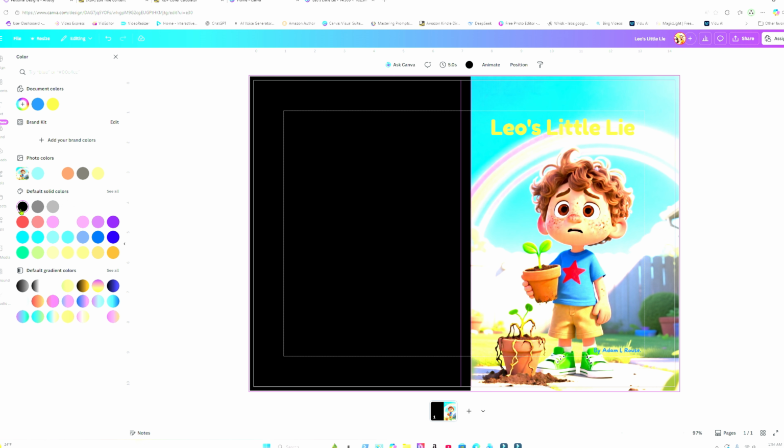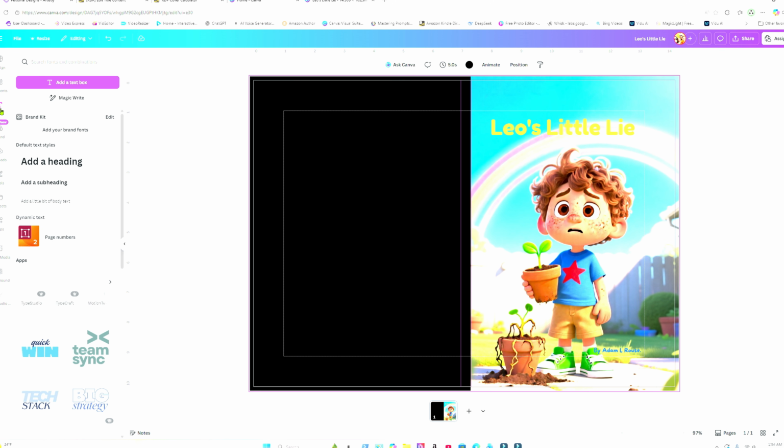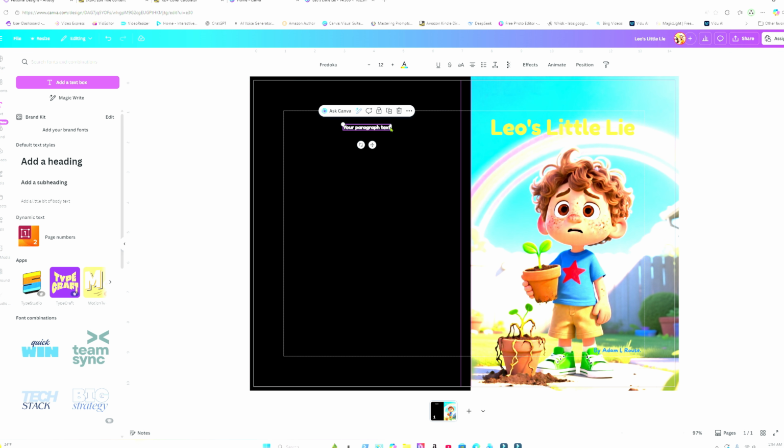Yeah, you could do a black background, whatever color you want, whatever picture you want. But I would definitely do this, and I'd pull this over here, and I would definitely fill this in, the whole description, your back cover description. You're going to have one, so you just paste that in here and align it. Again, do not cross these gray lines. Keep it within the lines.